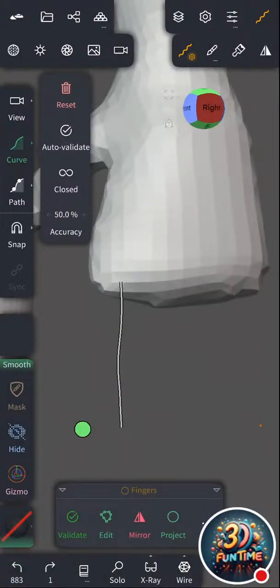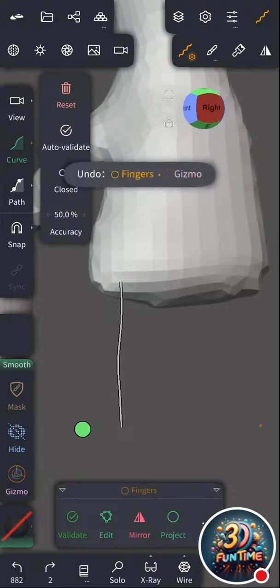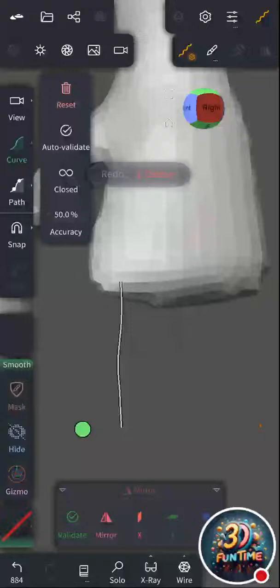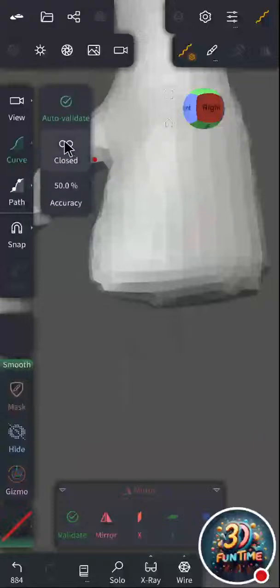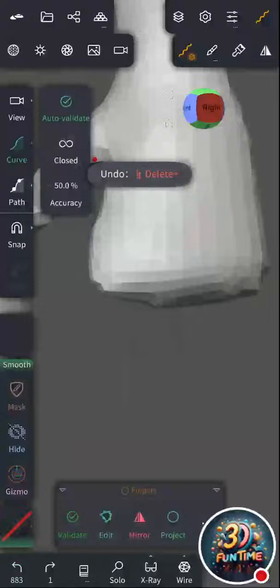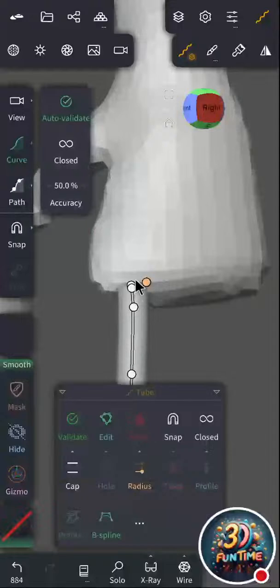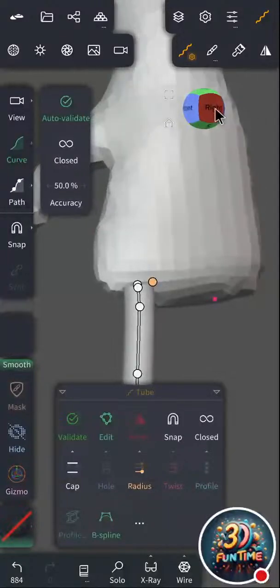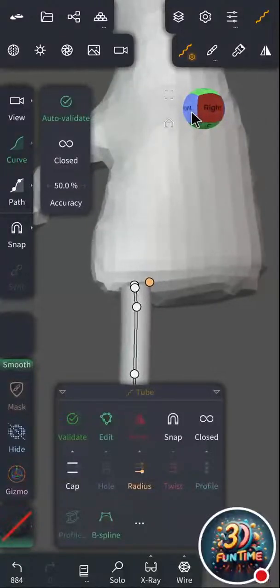So, no, let's add. No, it appeared. Go to the front view. Why is it not moving?